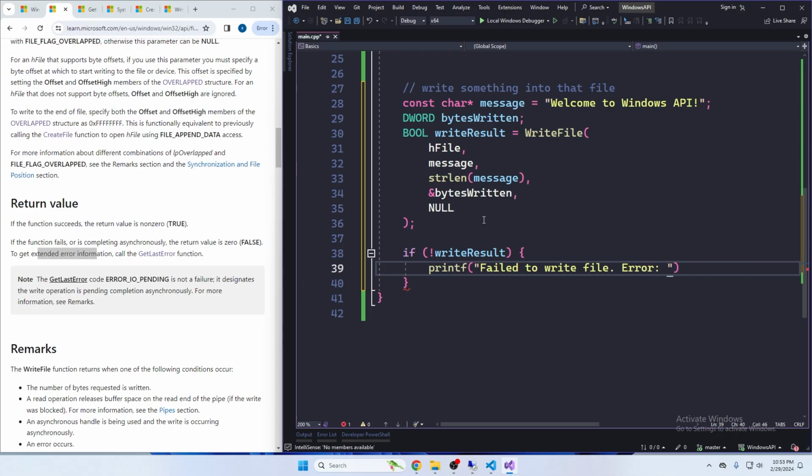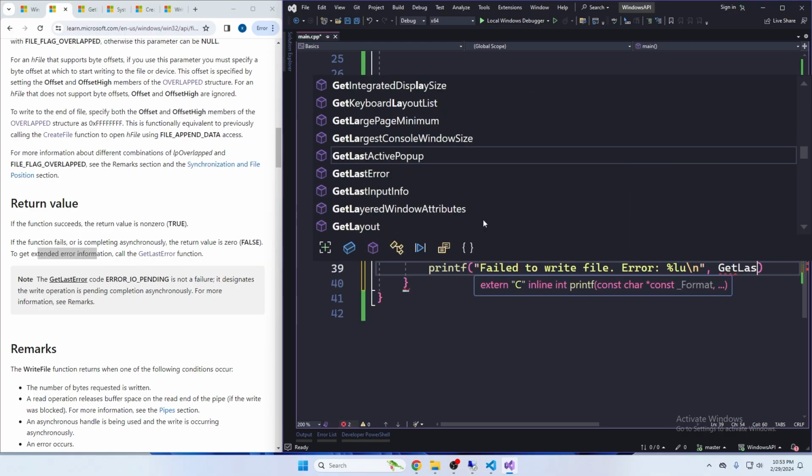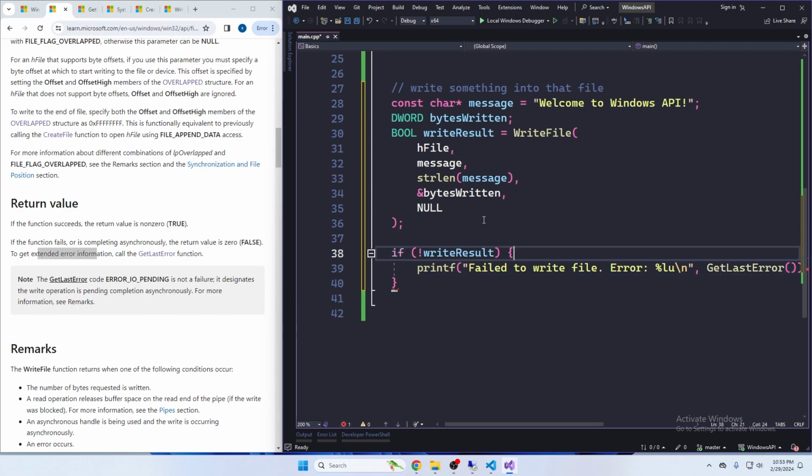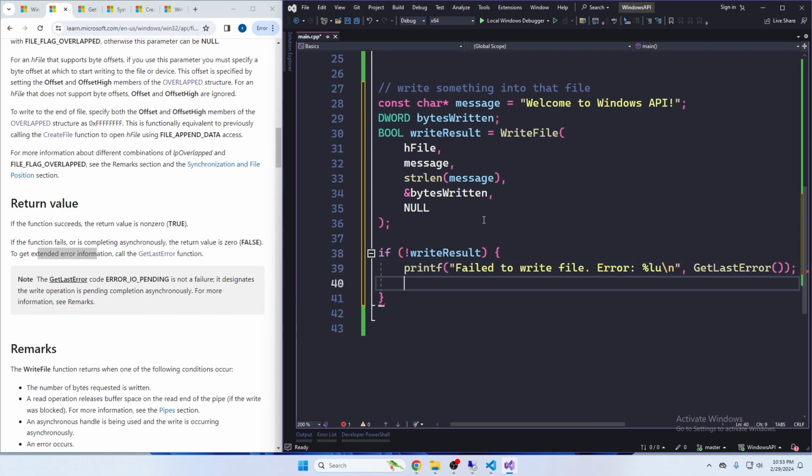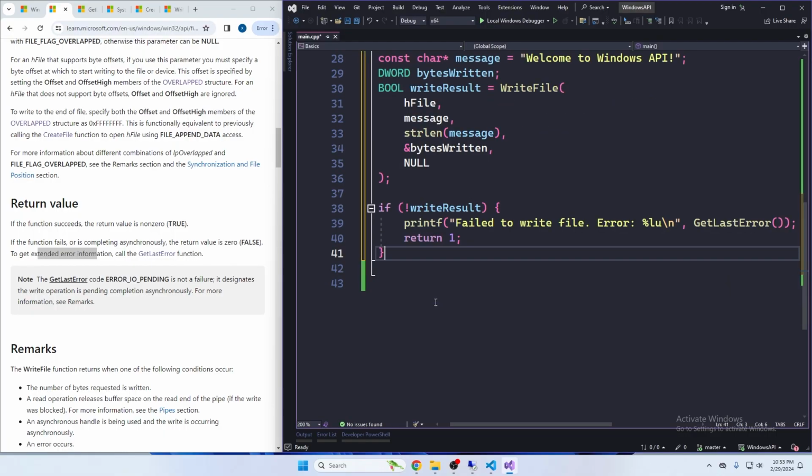Error," and then we can just return 1 here.